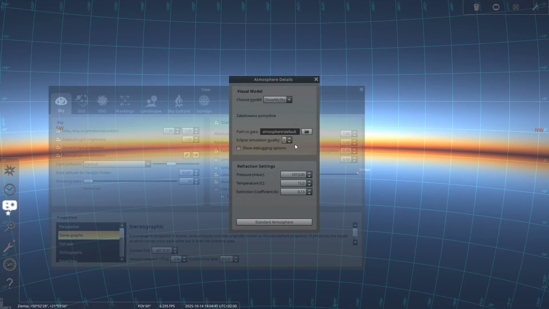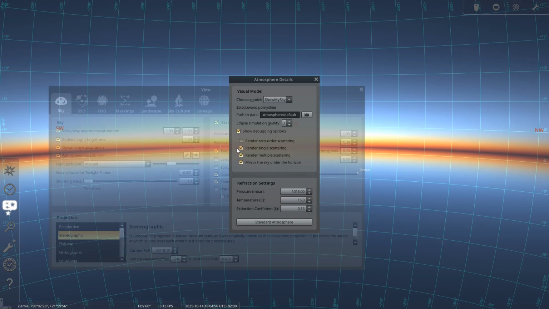And what is the most important, just below the eclipse simulation quality, I've got the show debugging options, which must be turned on. Once they are developed in the drop-down, we can see a few other options. Amid them, you will spot the last one, mirror the sky under the horizon.